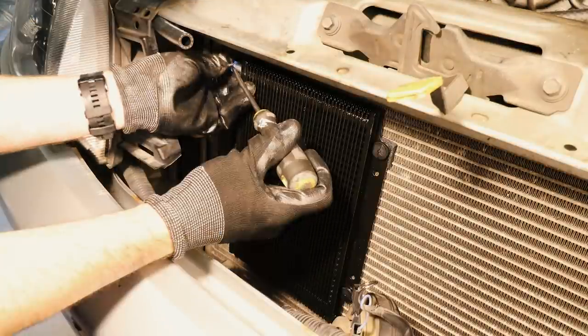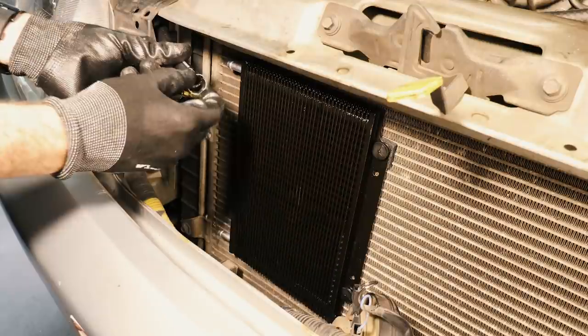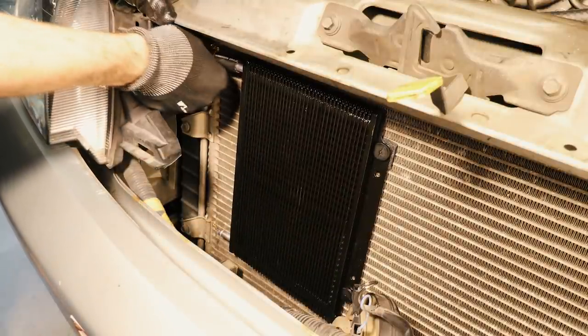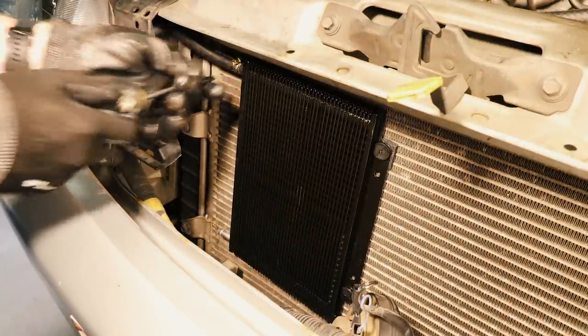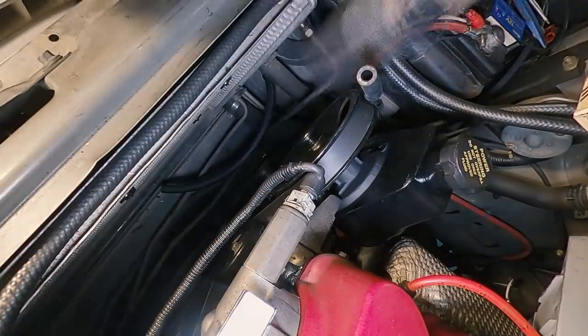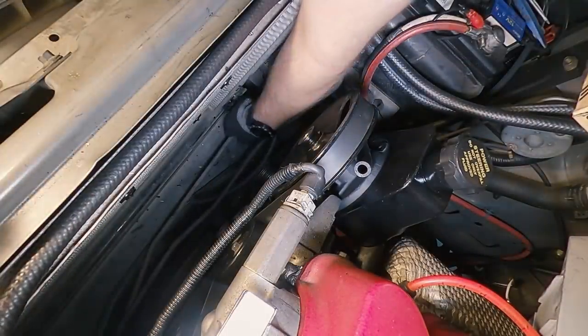From there we can start offering up our transmission cooler lines. And this kit actually just came with one big hose, and then we just need to cut it in half, feed it through into the spot, feed it onto the barb of the cooler, and then tighten up the hose clamp. We then need to move back to the engine bay and loosen the factory transmission cooler lines, and remove them from the driver's side of the radiator.